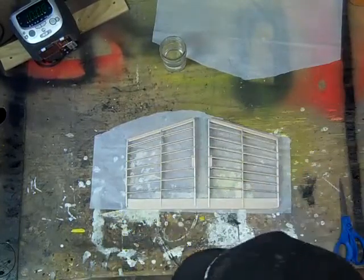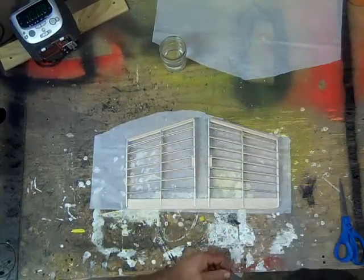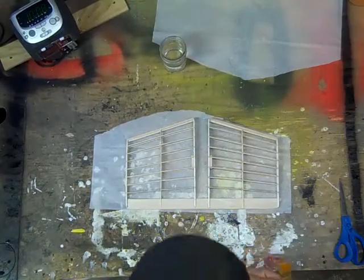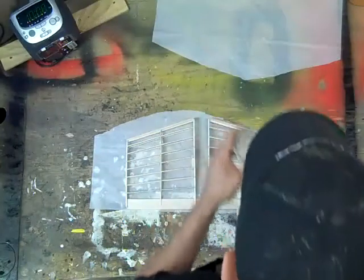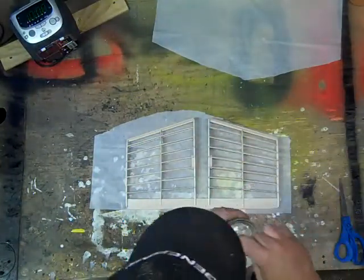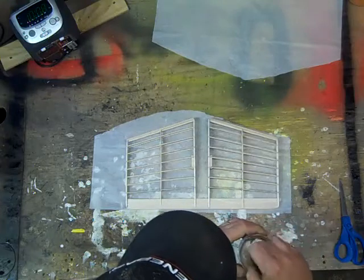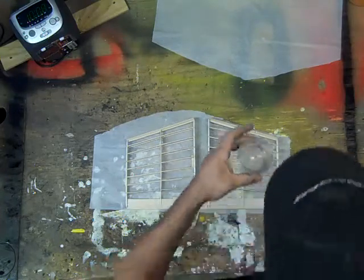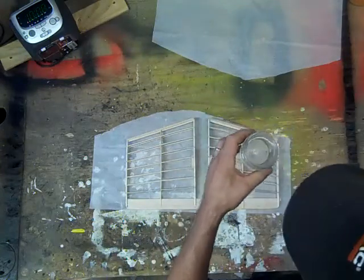Obviously I always clean my brushes before I get rid of them or put them up. But it's always a good idea to give them a little bath in acetone before you get started doping, just to get any chunks out of them. This is 3 parts of acetone, 2 parts of dope.